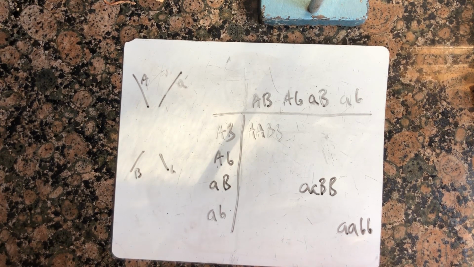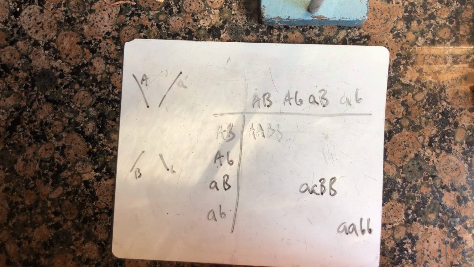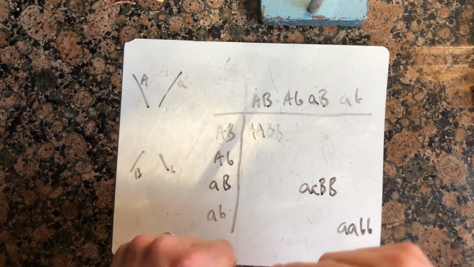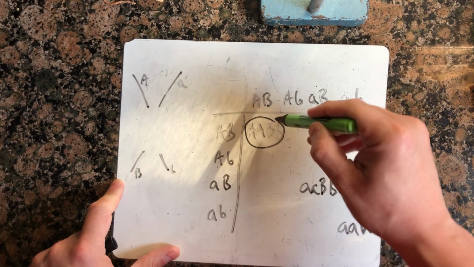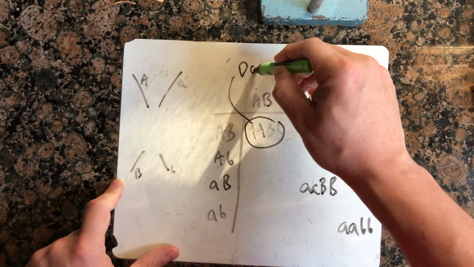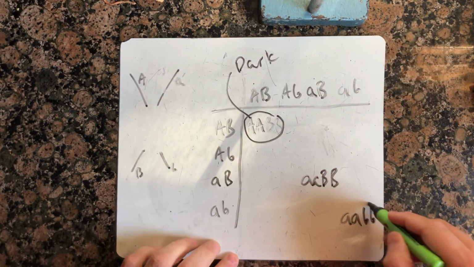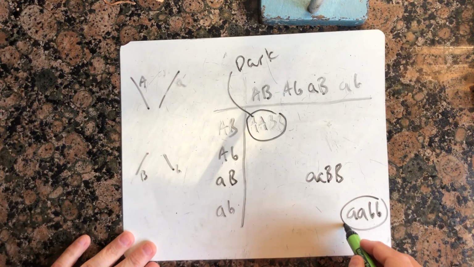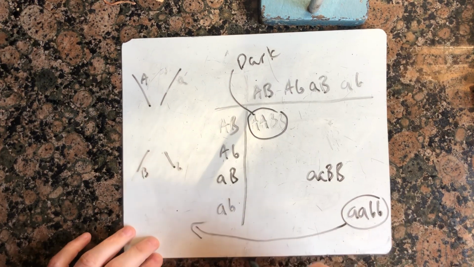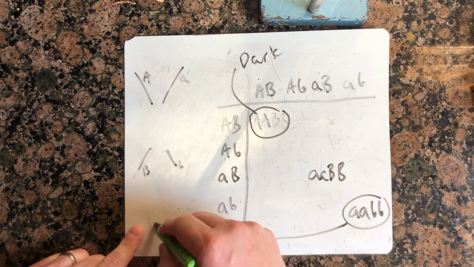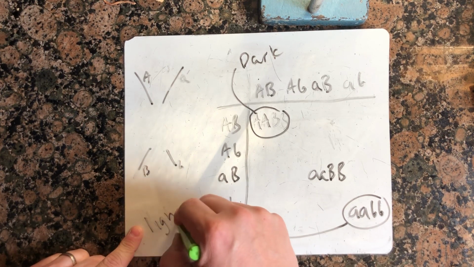But we also need to see how this works in terms of the phenotype. So what we're going to say here with skin colour is that any dominant allele adds melanin. Okay? Any dominant allele adds melanin. And when we add melanin, that makes the skin darker. So this person here, all of their alleles are adding melanin, so this person is going to have very dark skin. This person down here, I wouldn't be advising to go in the sun because none of their alleles are adding melanin, so they're going to be very, very light skinned.